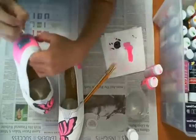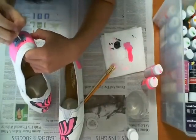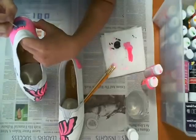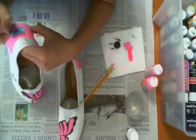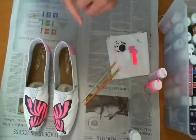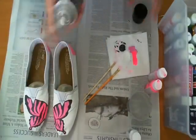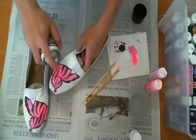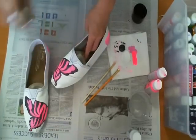I'm also putting text on the back - "live and laugh." These are just really important to my friend and to me, and we always tell that to each other. So I'm putting one on each shoe, and with text, you have to be very, very careful and take your time especially.